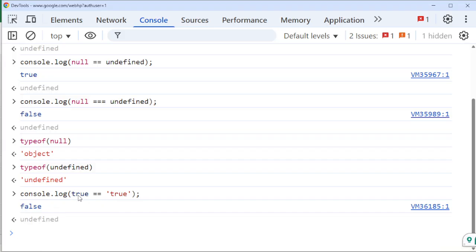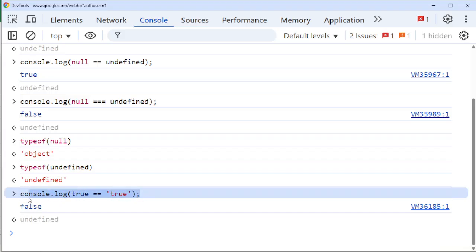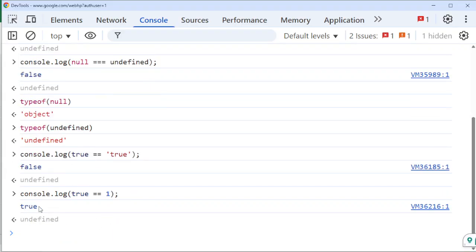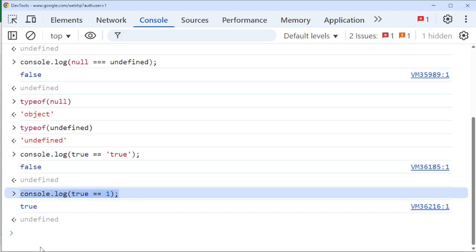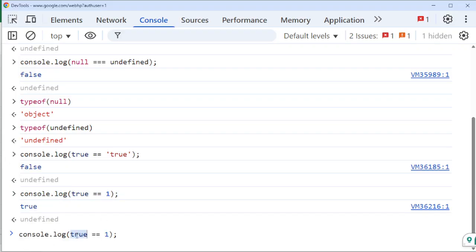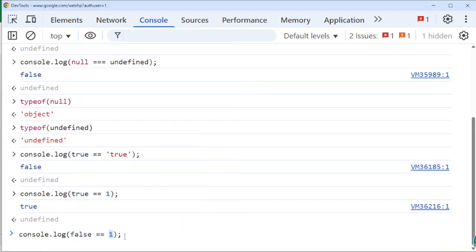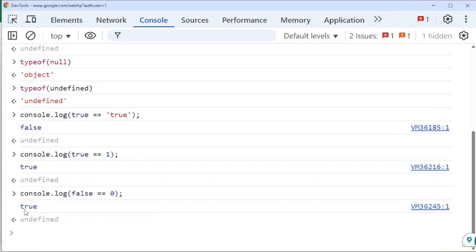If it is a boolean, it tries to convert it into number one. If you try to compare one and true here, it will give us a true value. Similarly, if we try to compare false double equal to 0, this will give us true.